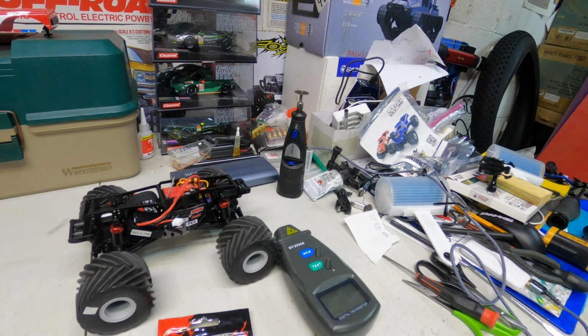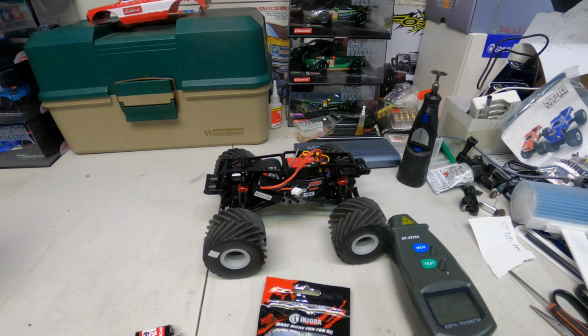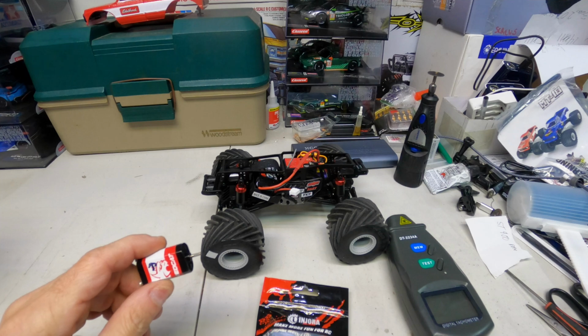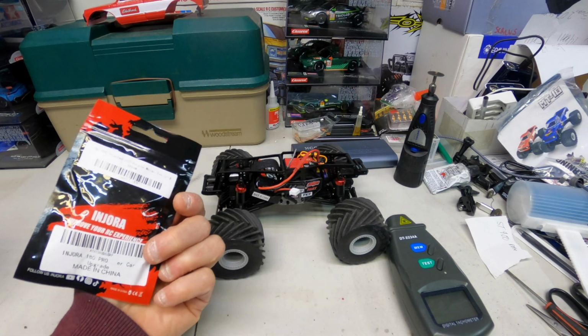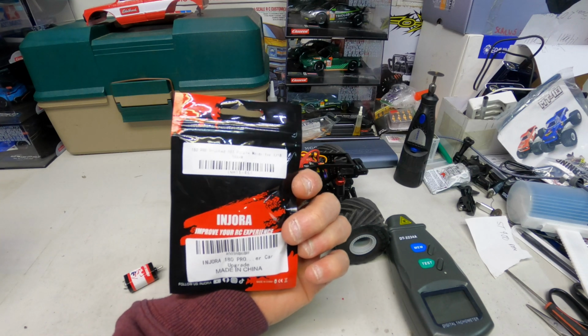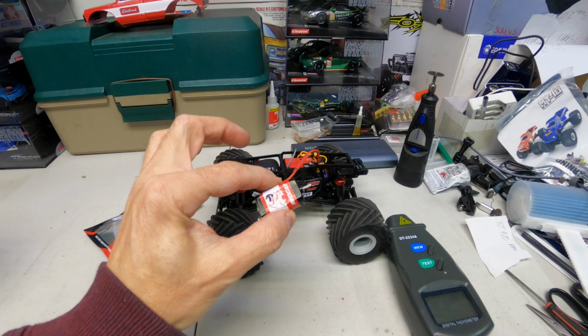Alright guys, just wanted to show you this. I didn't know this was going to happen, so this is a failure. So don't do it with yours if you're thinking it's going to get faster. It don't. Injora 48 turn motor. Pro motor, that is. 48 turn. It's slower than the stock Redcat one.